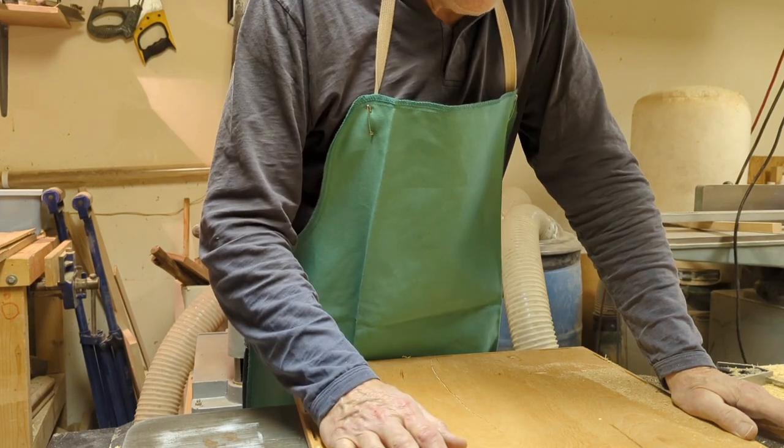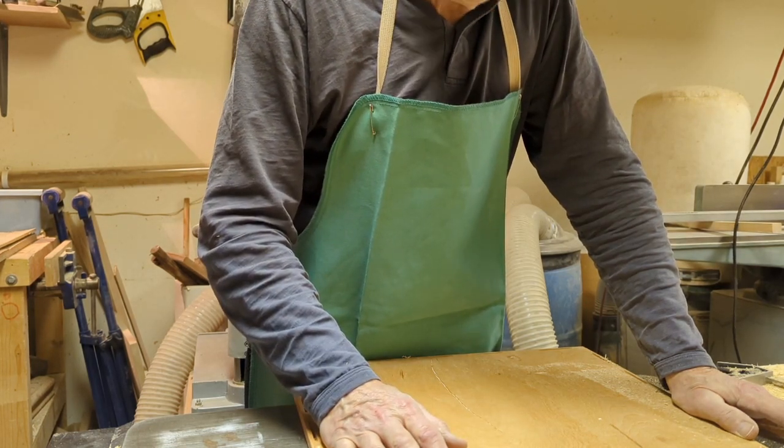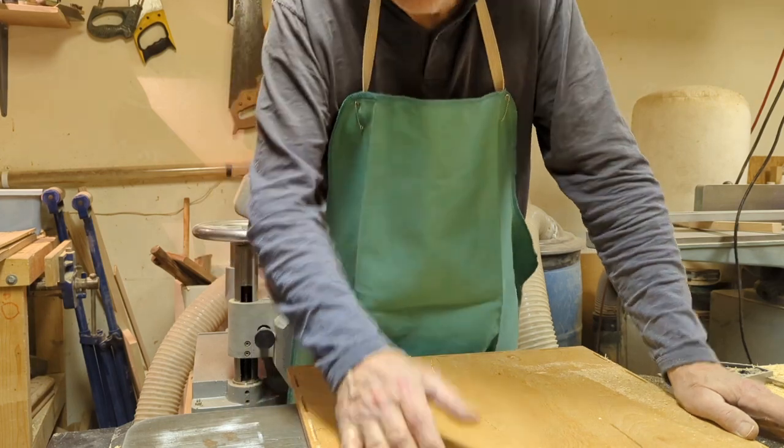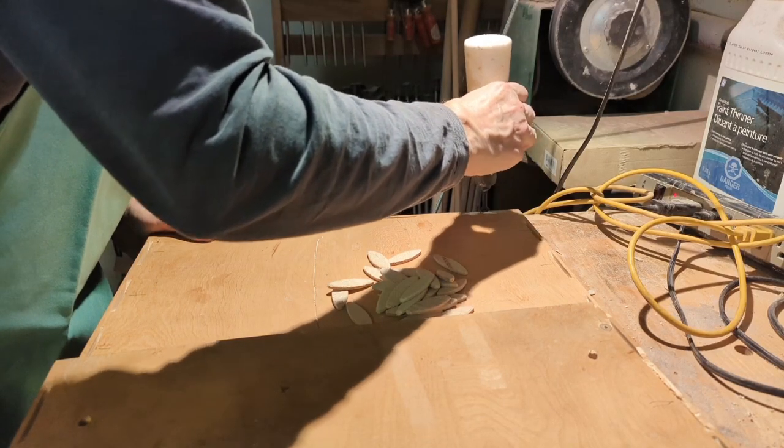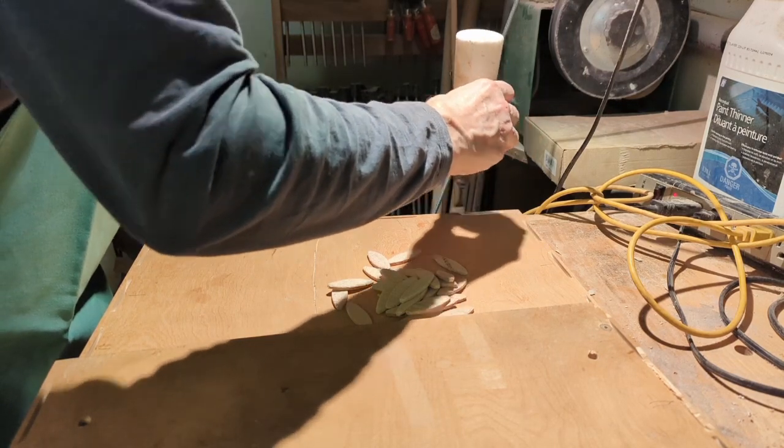I'm not sure. It has been a bit sticky, but I'm going to let the dust clear and then I can glue this thing up. Let it get glue inside.